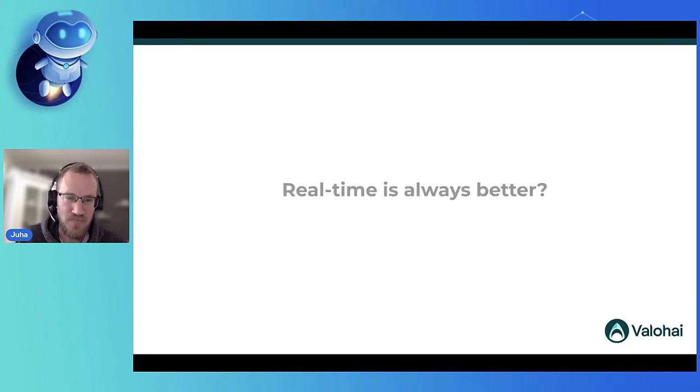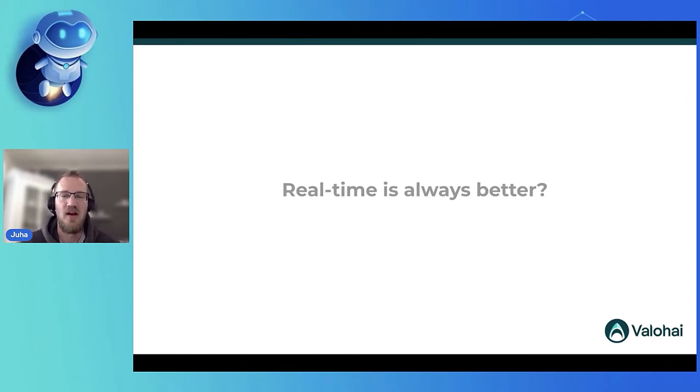So if you think about real-time versus this delayed or batch, is real-time actually always better? If you just look at the benefits, I mean, it's real-time. You're using the latest data, and you get some kind of prediction right away, and it's stateless. So, request and response, quite simple setup.